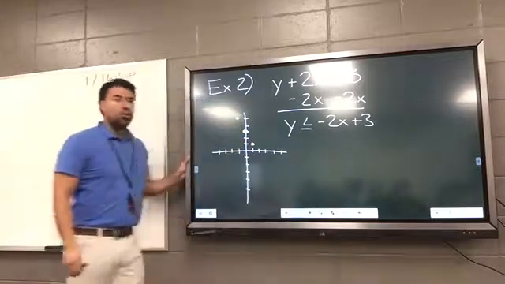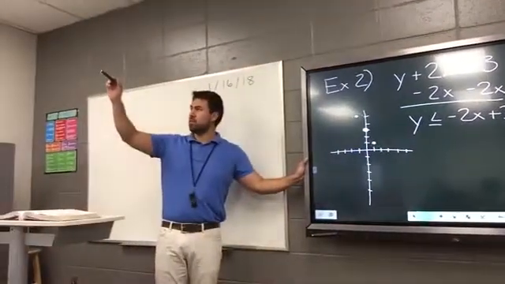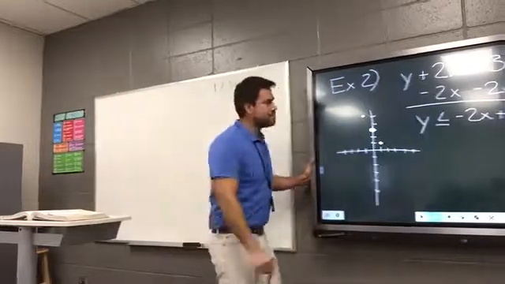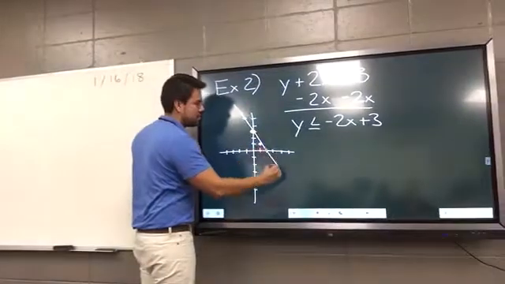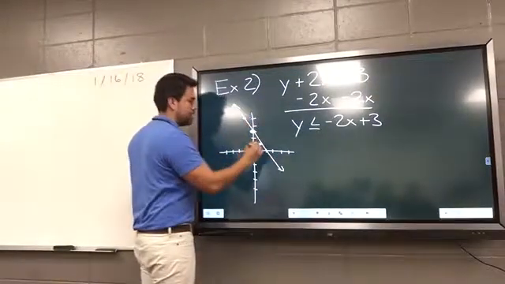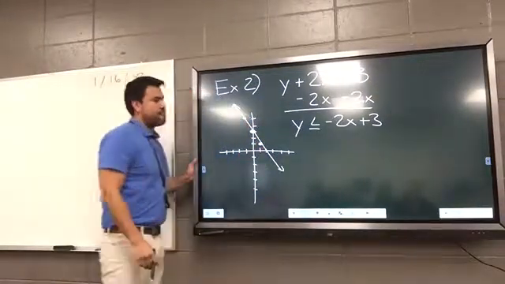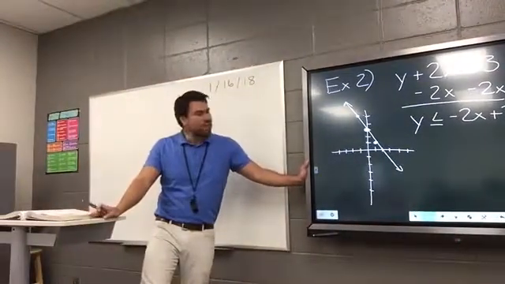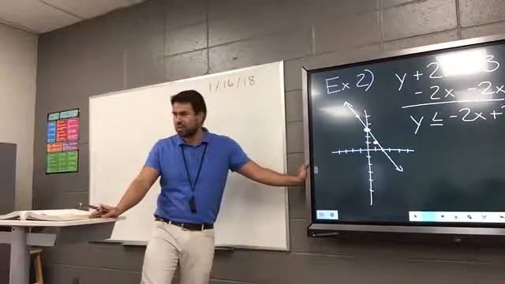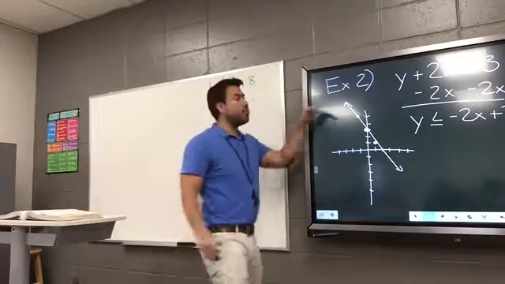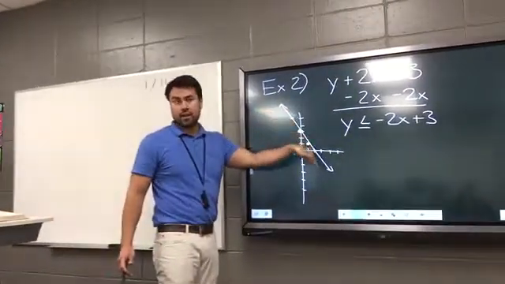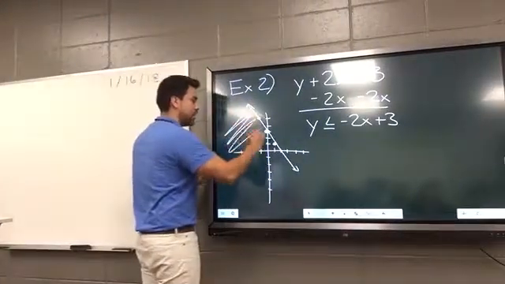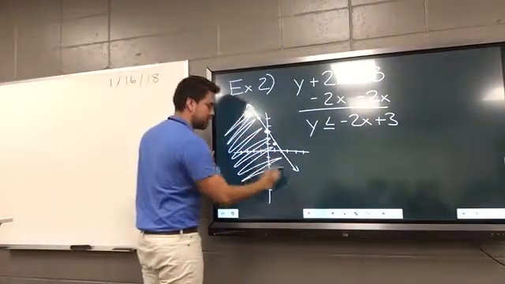Okay, what kind of line should connect those points? An open or closed? Closed, which is just a solid line. And then what part gets shaded? Why the left? I mean, the right looks just as good. Less than. What points would be below the line? Well, if this line kept going, below the line would be this region right here. So it's this shaded region here.